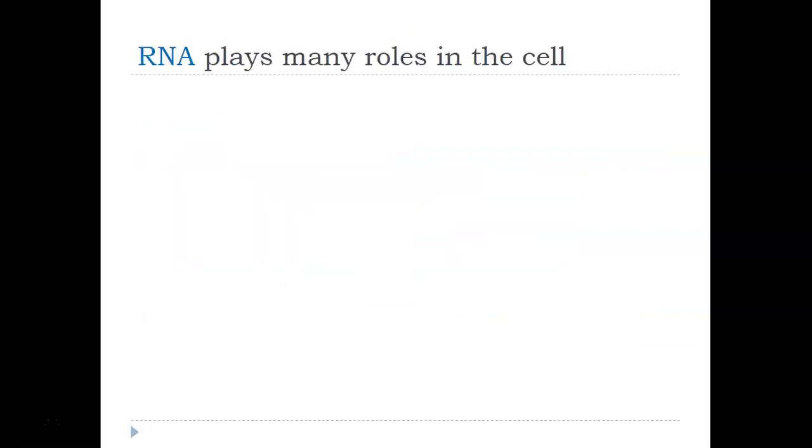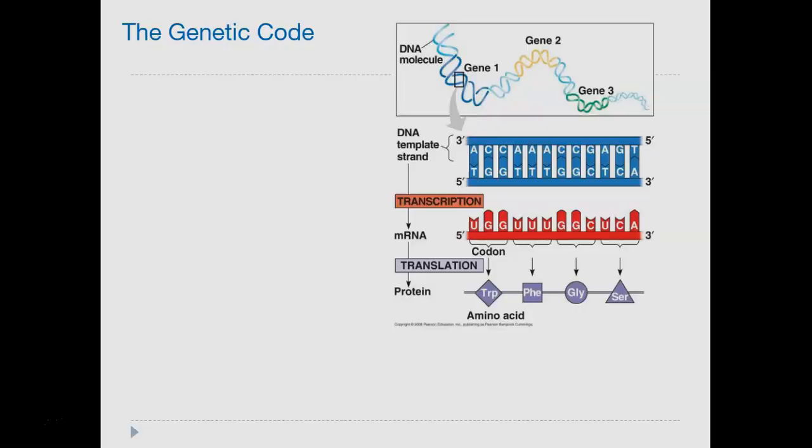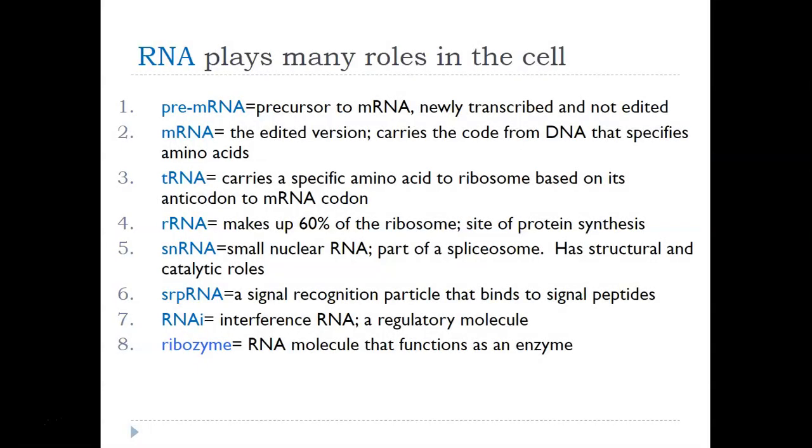RNA, as we'll see, has tons of different roles. These are just a few that are known. So we lump the first 4 together into the most common things. mRNA is what we're going to focus on, which stands for messenger RNA. And they made a pre-mRNA here too, which is the one that hasn't been edited yet. But that's the one that takes the message from DNA and will eventually code it into amino acids.